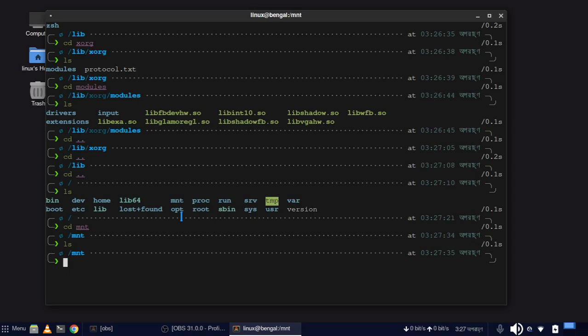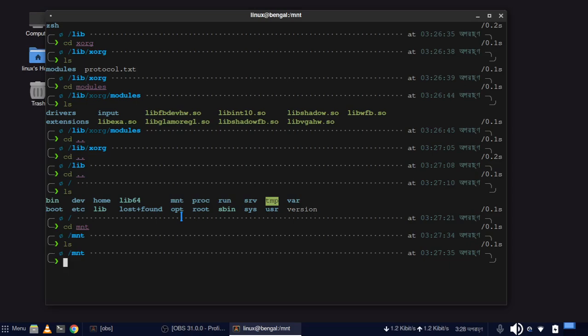Especially, this is used for mounting those file systems which are not being mounted automatically while the system is booting.